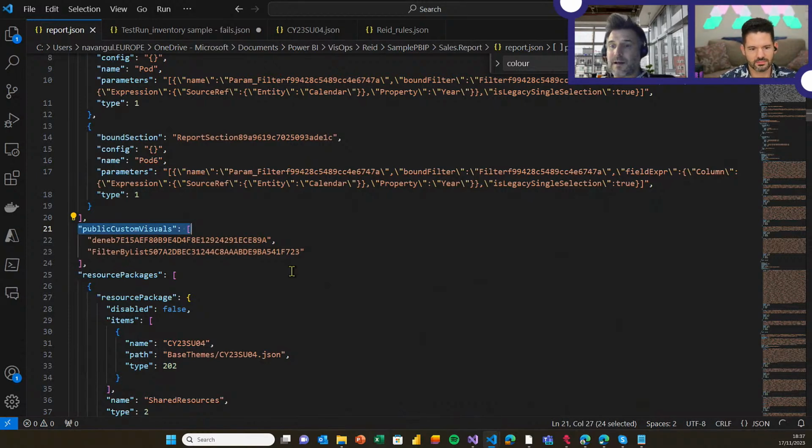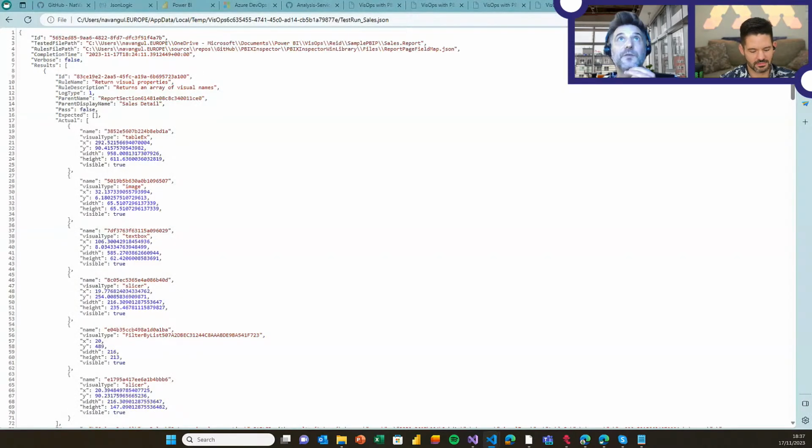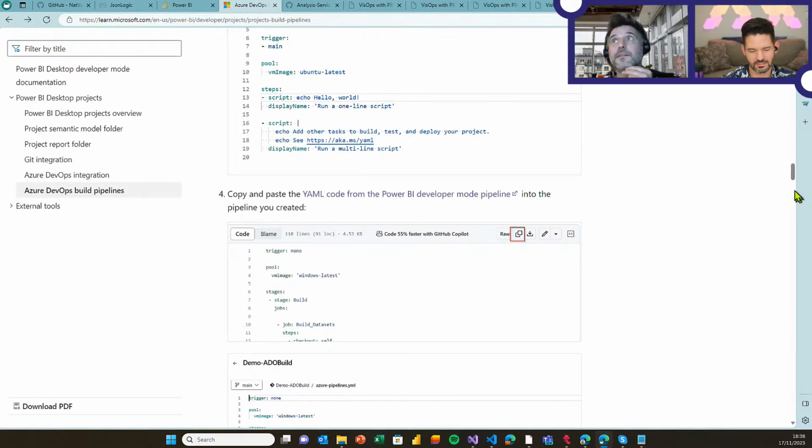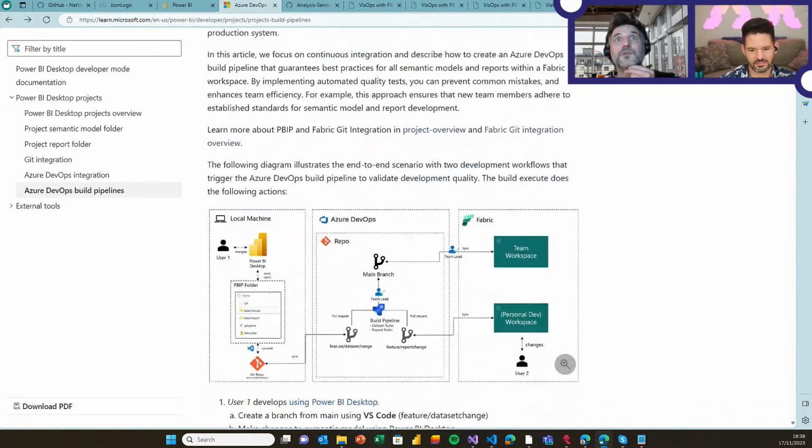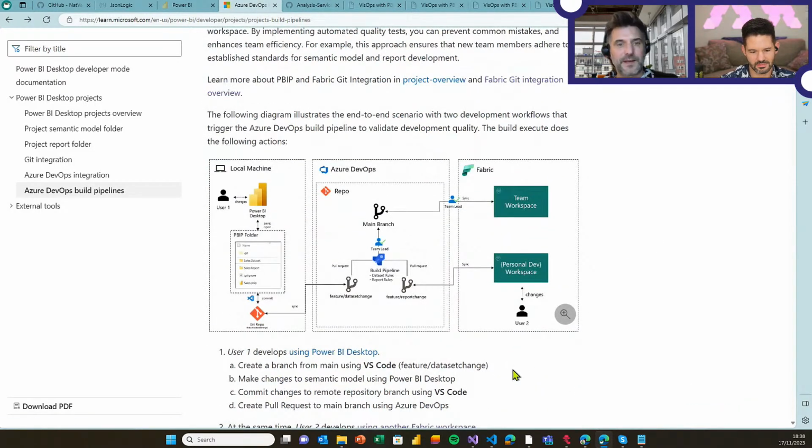So I think broadly this is what I wanted to talk to you about. I had another demo on the Git integration with PBI Inspector, but really this is all based on this documentation entry. It's a tutorial that shows you how to do that with both Tabular Editor and PBI Inspector.